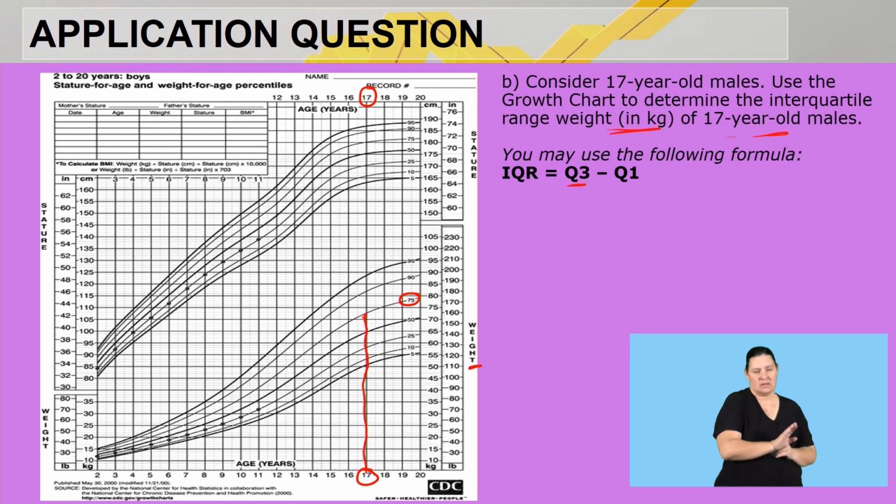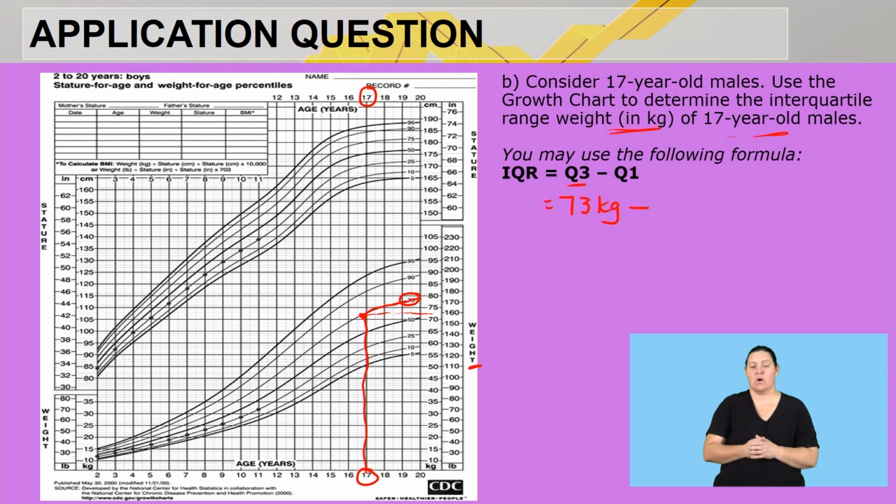Here is our 75th percentile. We agree, so they meet there. Is that clear to all of you? Okay, so now I will have to move to my right-hand side to see the kilograms, right? So therefore, I'm going to move all the way here. And can we say that is more or less 73 kilograms? So I'm going to say 73 kilograms. Okay, guys, I hope that is clear to you.